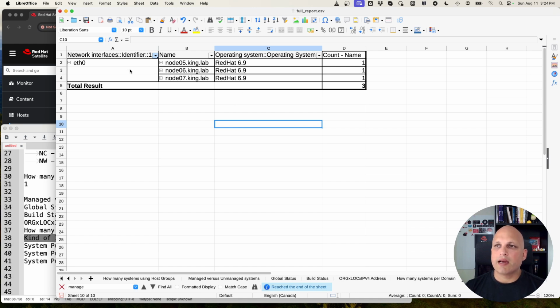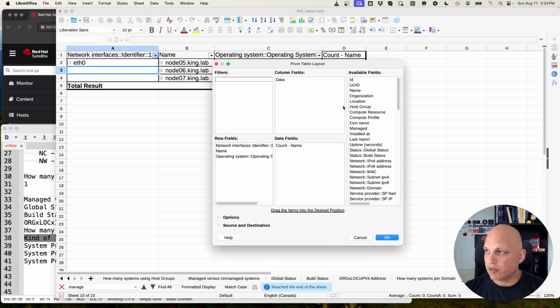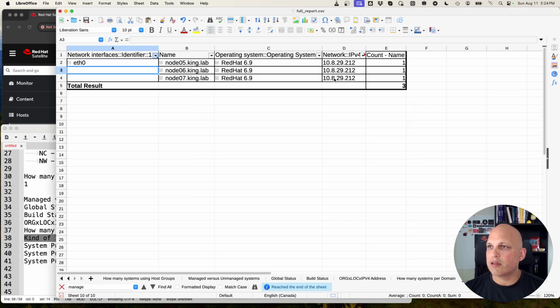Pretty good. Can I get the IP address because I like to check some additional information on those machines? Easily you can. You have the IPv4 address. Let's put over here at the bottom, and then you do have this IP address. They are the same because this is one of the lines that I duplicated. But if you have different IP addresses, definitely this is gonna show you the correct information you're looking for.